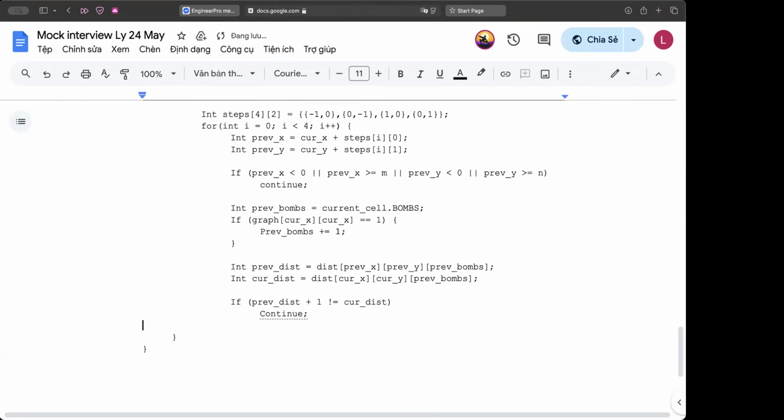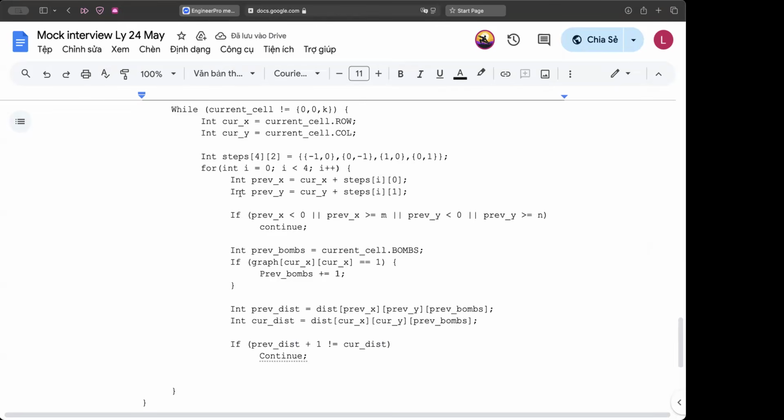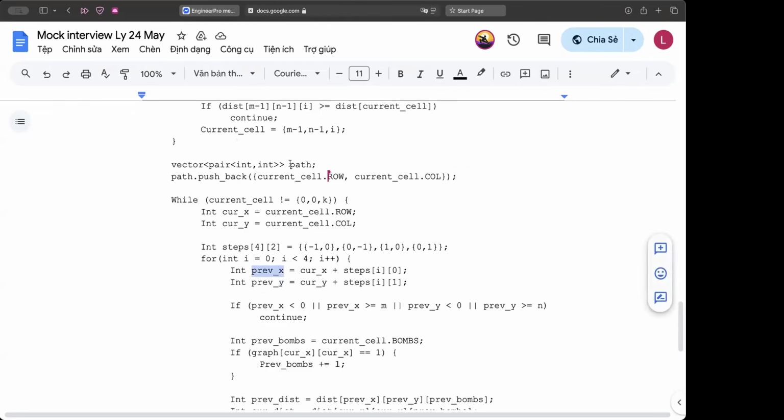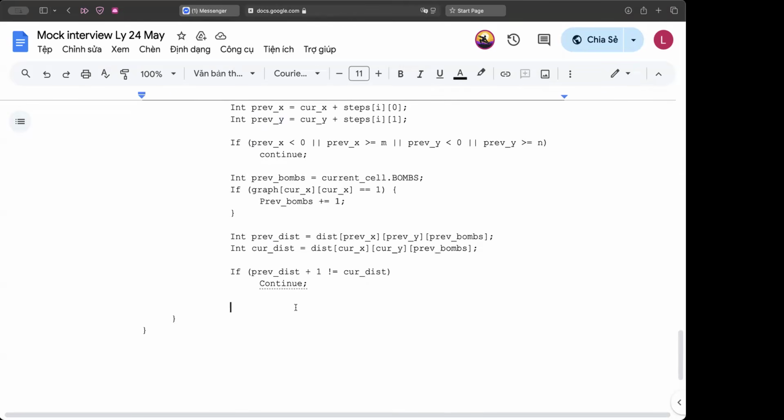We skip this. And if after all our checks are done, then we can add this cell into our path. Now our path is constructed in reverse order, so we will have to reverse it later on.